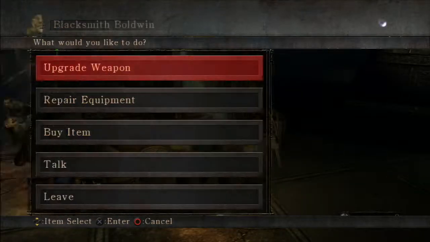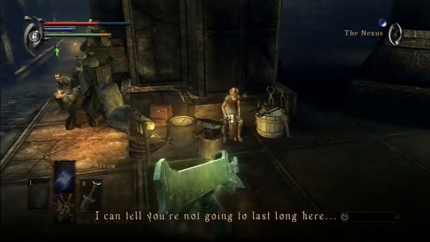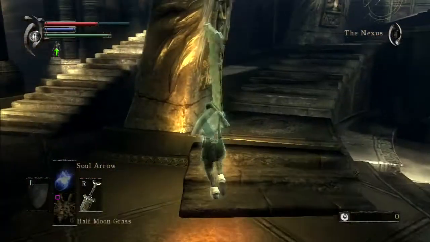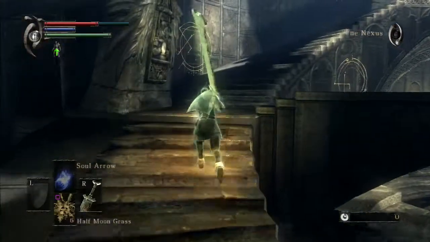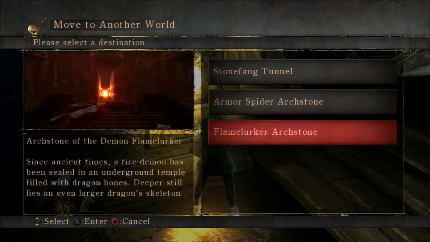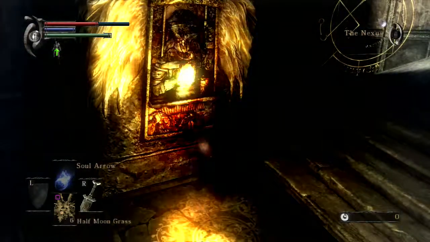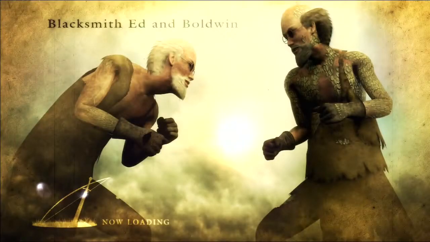That's kind of disappointing. No interest, eh? I can tell you're not gonna last long here. If he can't upgrade it, then we'll have to go to Blacksmith Head to see if he can upgrade it. From what I understand, this is a pretty damn nice weapon, so we are going to head back, see if I can take out the boss there, and just kind of go from there.